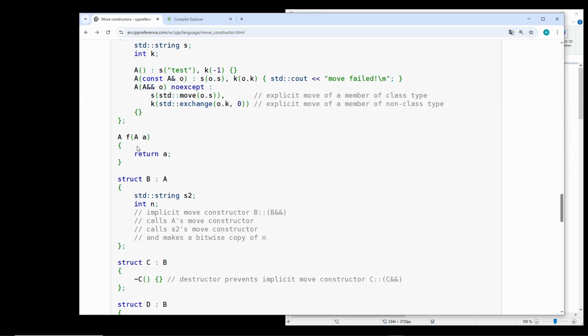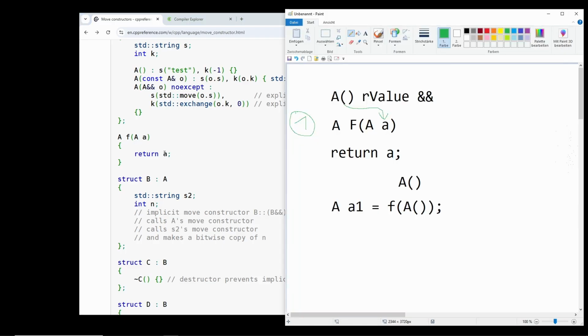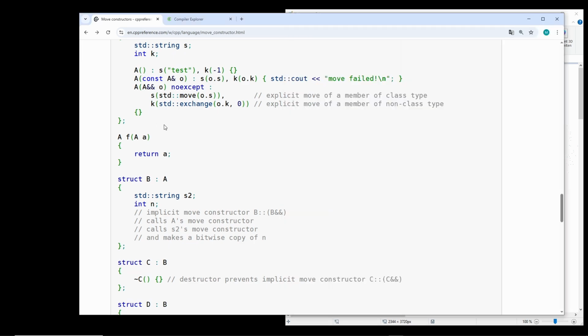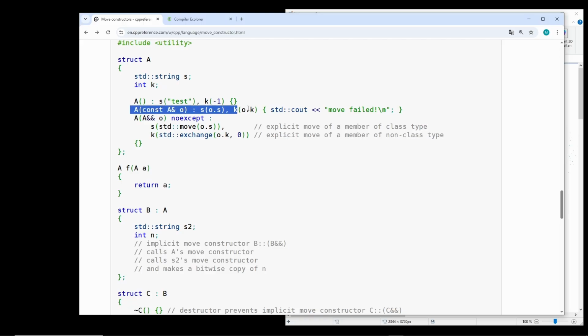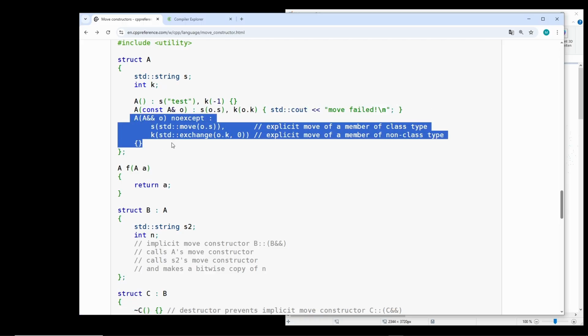I could use it in a function body elsewhere too, but it is used here. And now we have an L value here. So this one is returning an object which is an L value. All right, so an L value is a problem because an L value always uses the copy constructor. An L value can't bind to the move constructor.